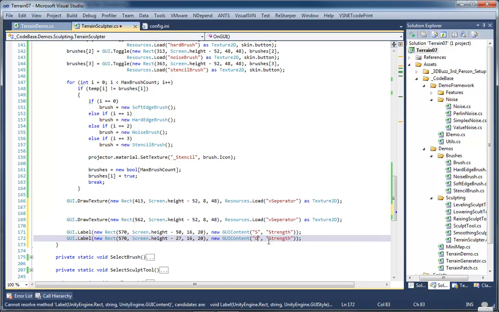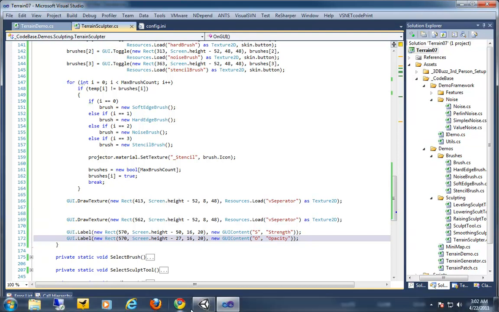We'll set this to be O. We'll give it a tooltip of opacity. So if I go ahead and build that out, then let's jump over into Unity.